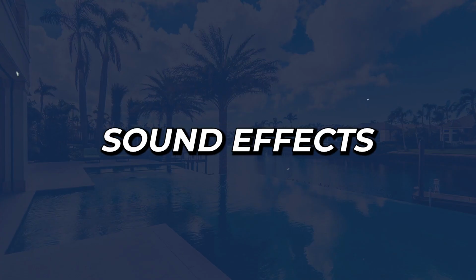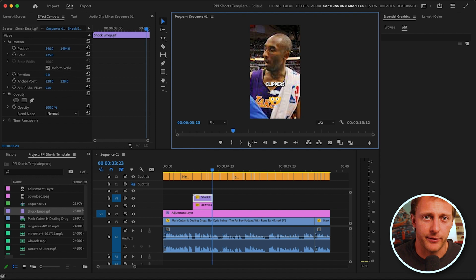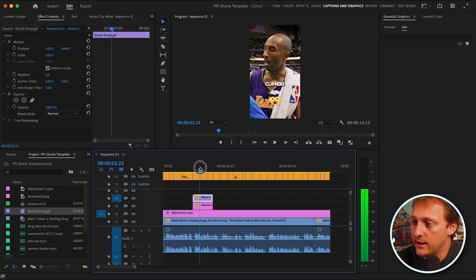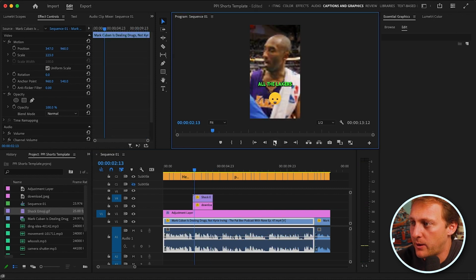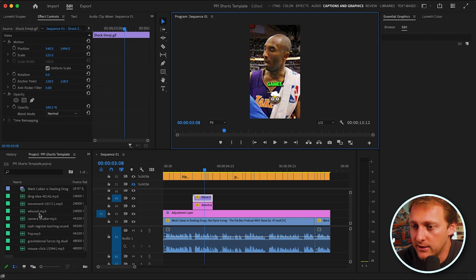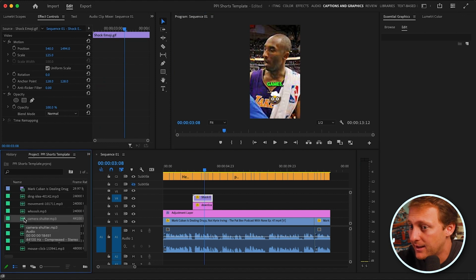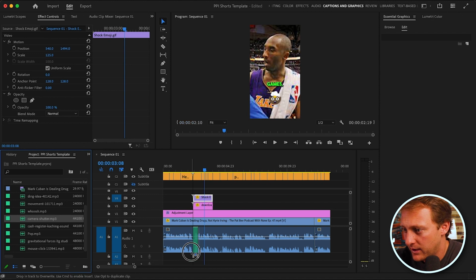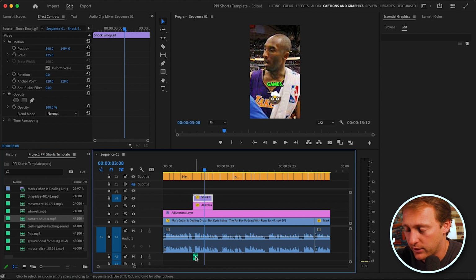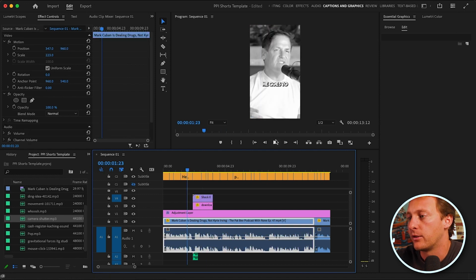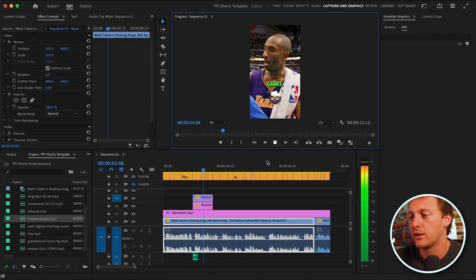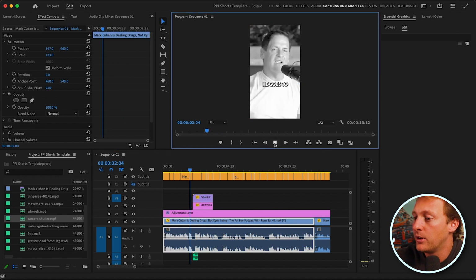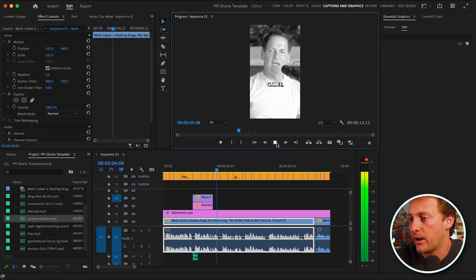Step 5, sound effects. Again, this is all to draw in the viewer and hold their attention. Sound is one of those subtle triggers that keeps viewers entertained, which will keep them on your video for longer. So in this instance, we've got this image popping up here, and what I typically like to do is add a camera shutter, since somebody did take this photo at some point, and I'll drag that camera shutter to align with when that image pops on the screen. So if you can hear it here, it's just a tiny little camera shutter right as it pops up, right?